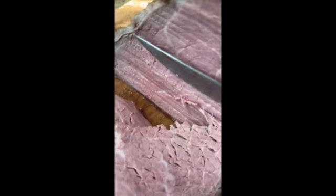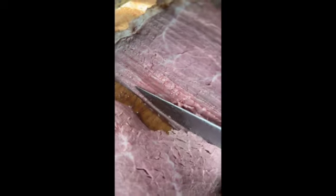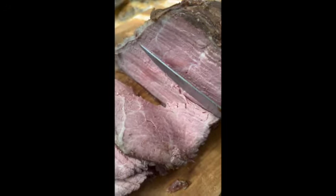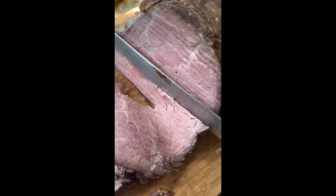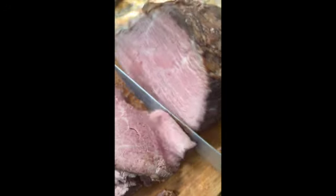Oops. Okay, I was trying to film at the end and got cut off. But you can obviously see that I still have pinkish juices. The flavor of this beef is so beefy. It's like the beefiest, most scrumptious type of flavor.